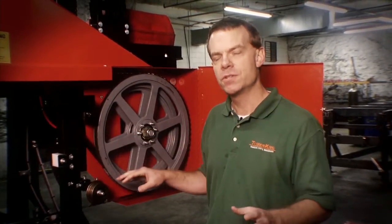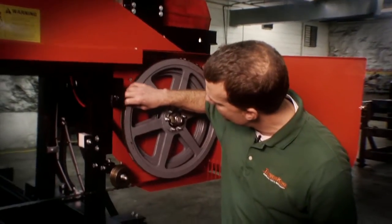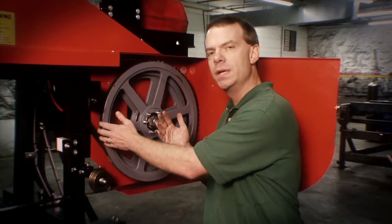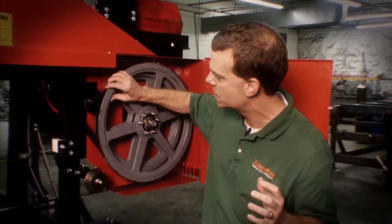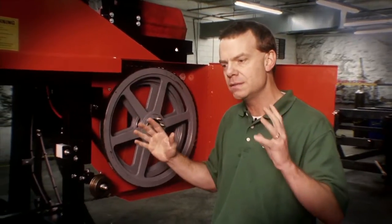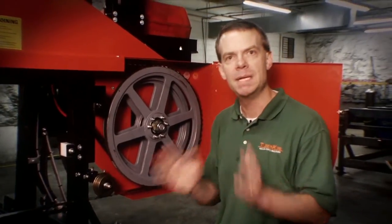Belted blade wheels — different story. With belted blade wheels, you have a rubber belt that cushions the blade and it's also self-adjusting. With steel wheels, those wheels have to be exactly in alignment. A belted wheel is actually sort of self-aligning — it's got enough play in it that it self-aligns, but it's rigid enough. This belt is backed up on all sides by steel, so it's quite rigid. It's not going to give you any sense of non-rigidity in your cut. You also have steel wheels here to give your cut that rigidity and beam strength that you need.